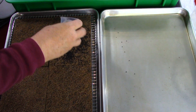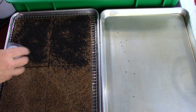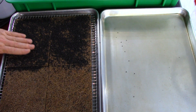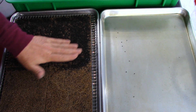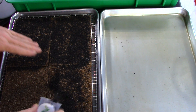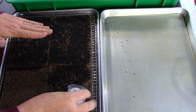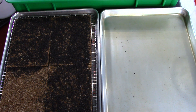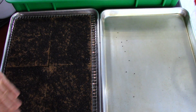Sprinkling them around — we seed pretty dense. We like a nice pad; we like it to look like a center cut of a piece of cake when our clients pull it out to start cutting the living microgreens off the coconut fiber. I'm spreading them out here, including up in the corners.